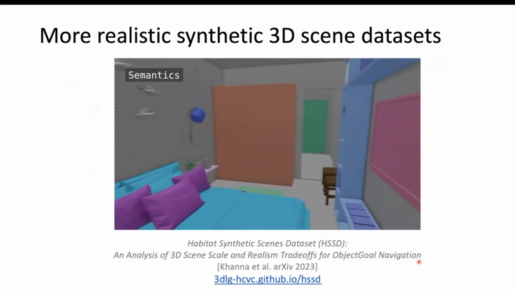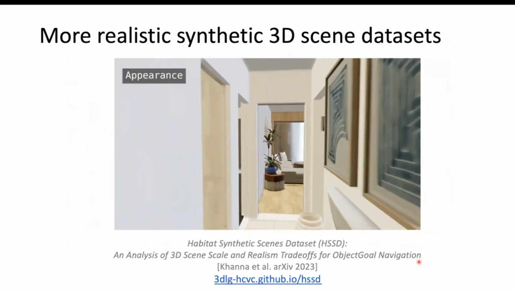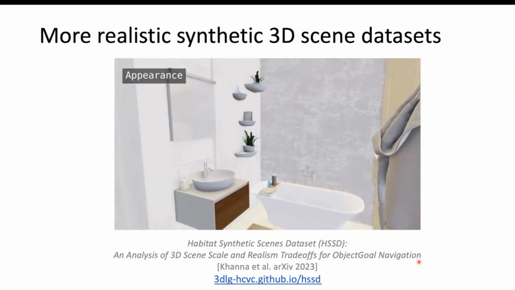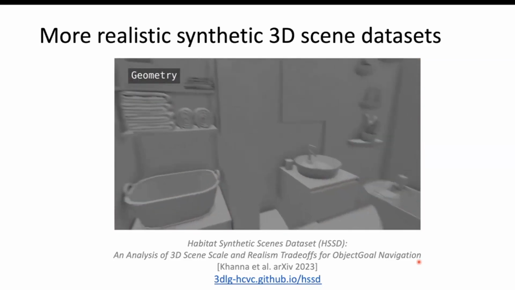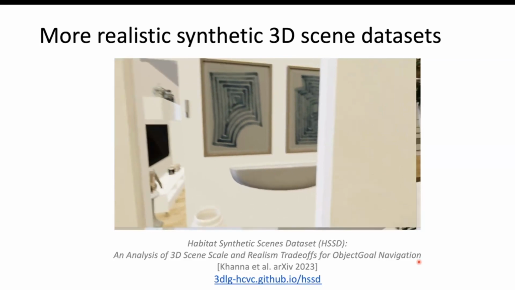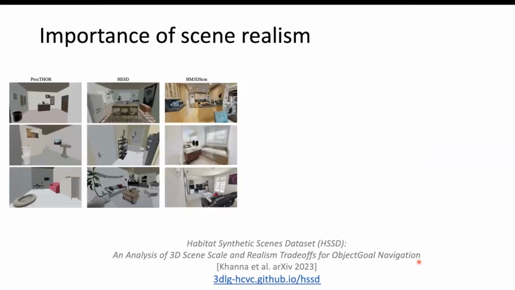The goal of this was to create a larger volume of synthetic 3D scenes that better conform to the statistics of the real world, right? The layout of the objects, the appearance of the objects, hopefully better than the regime of operation that you saw earlier with ReplicaCAD.